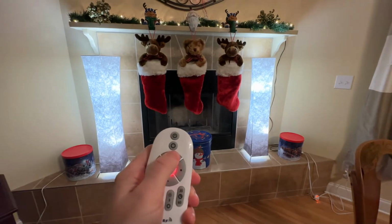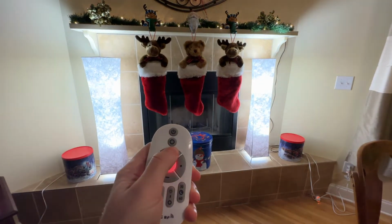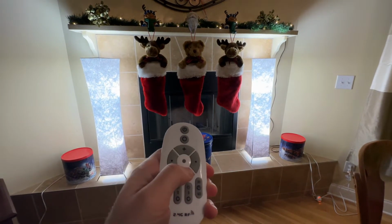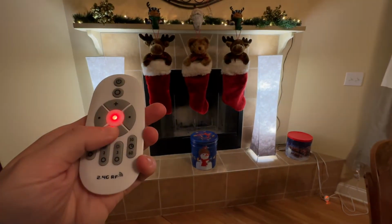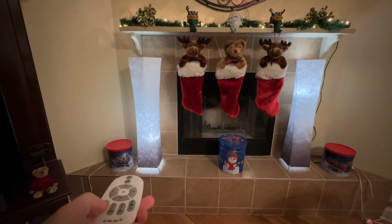Once on, they have 10 different levels of brightness, as you can see here, while I'm turning the brightness up, and now turning it down. There's also two bulbs that come with each light, and you can operate them separately with the remote as well.